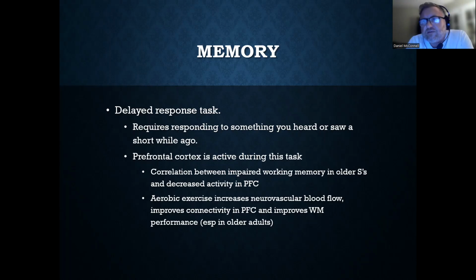And if we set it up as a reaction time task, your job is to respond as quickly as possible. But we can also eliminate that instruction to respond as quickly as possible by asking you to wait and do something else before you respond. All right, so I'm going to flash the light bulb, and then before you press the button, you have to do a secondary task, right? Maybe you have to write something down. Maybe you have to count backwards by 3s or something of this nature, right?